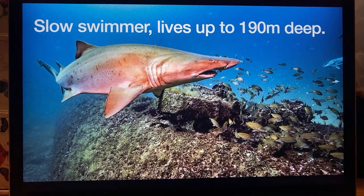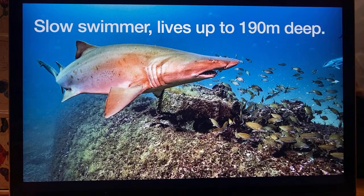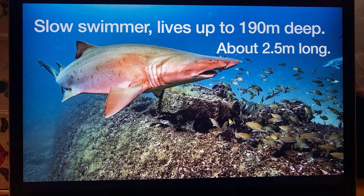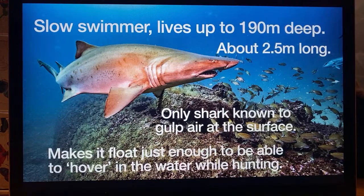They're slow swimmers. They do look scary, don't they? That's just its resting face. They live up to 190 metres deep. They get to be about 2.5 metres long. And they're the only shark, apparently, which gulps air at the surface. I didn't know that.